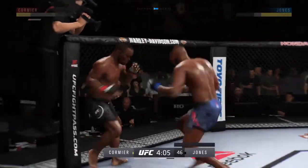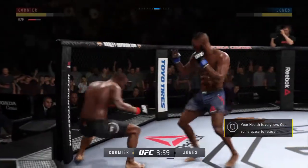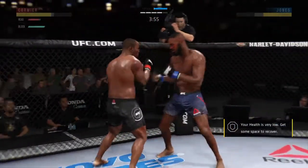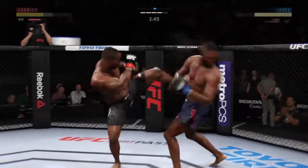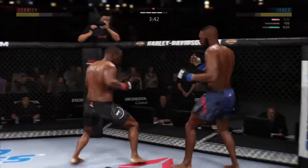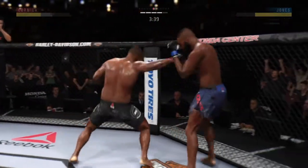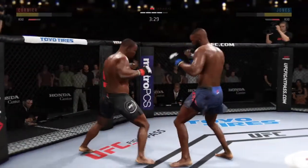Wow! Daniel's hurt. Oh! Beautiful body shot there, too. He's teeing off with some vicious shots. Well, I know he's trying to set up his own offense, but again, he leans right into the uppercut, and that one appeared to land pretty flush, Joe. Let's see if he can circle out and prevent any further damage here in this round.